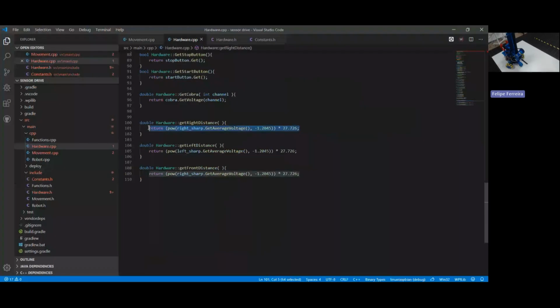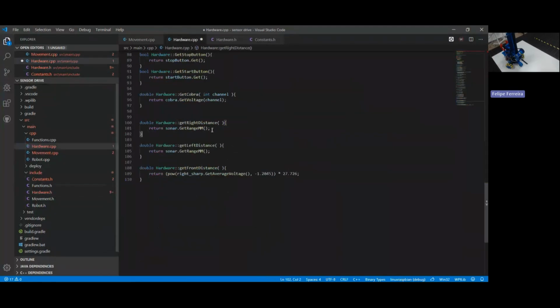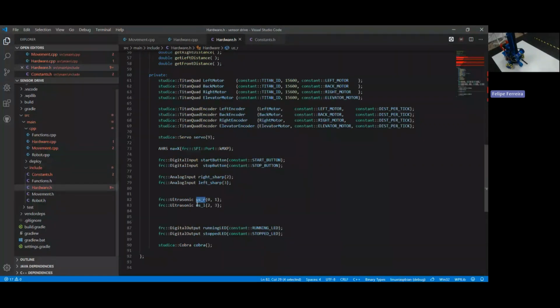I'm going to have this one, and for get left distance I'm going to have this one. For right, that's the object for right, and for left, I'm going to use the object for left.